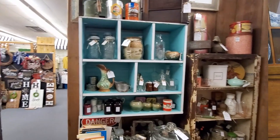So yes, I want to see what things they have for fall, to get into the fall spirit, even though here in Texas it's a little difficult in late September, but we're going to try. And then I want to make a pumpkin cheesecake. I saw the recipe on Instagram and it looked delicious, so I want to try it. Okay, get yourself comfortable, grab some tea, some coffee, and let's go to the craft gallery first.